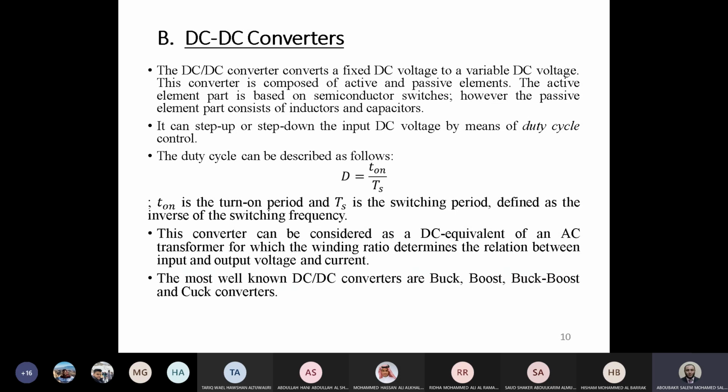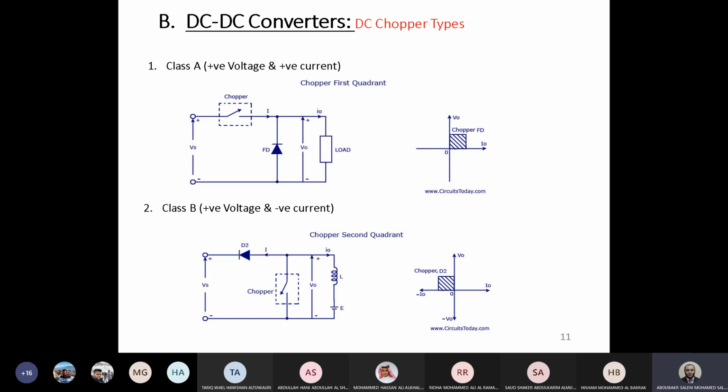We have, by the way, DC chopper, guys, and we have switched mode regulators. Switched mode regulators act as transformer, which can step up, step down exactly like a transformer. You know, you have AC transformer, you don't have DC transformer. So in order to have equivalent to DC transformer, you can use switched mode regulators. Okay. What are the different types of DC to DC converters?